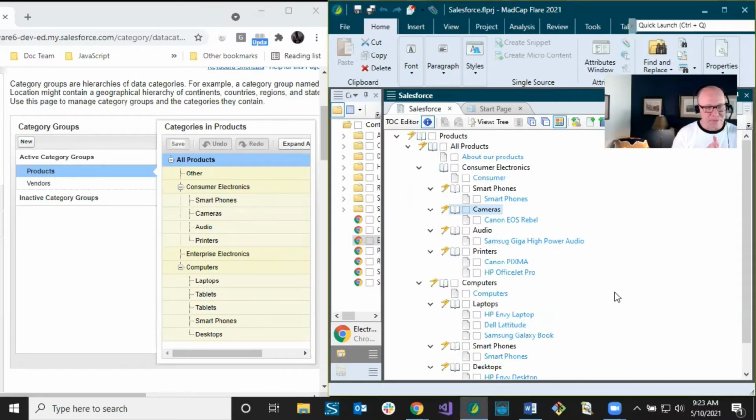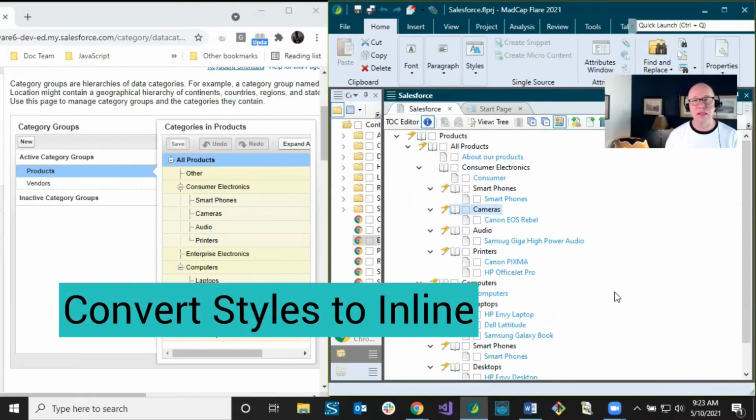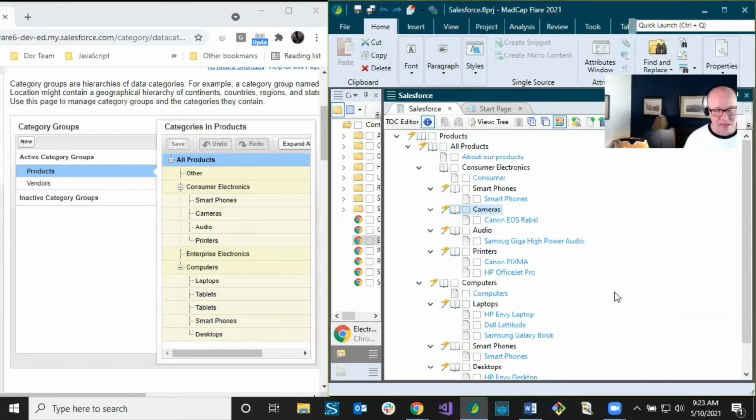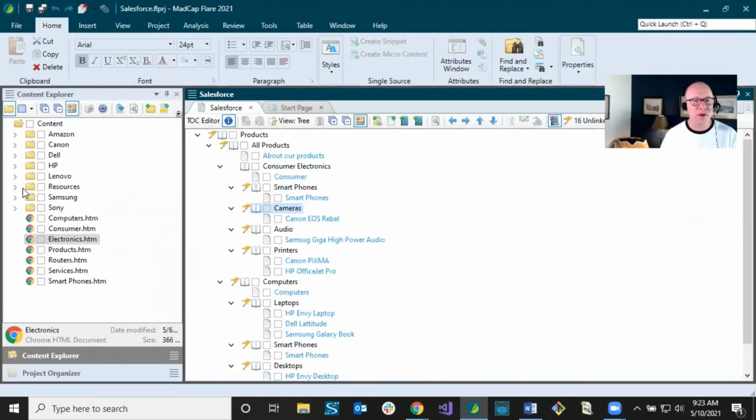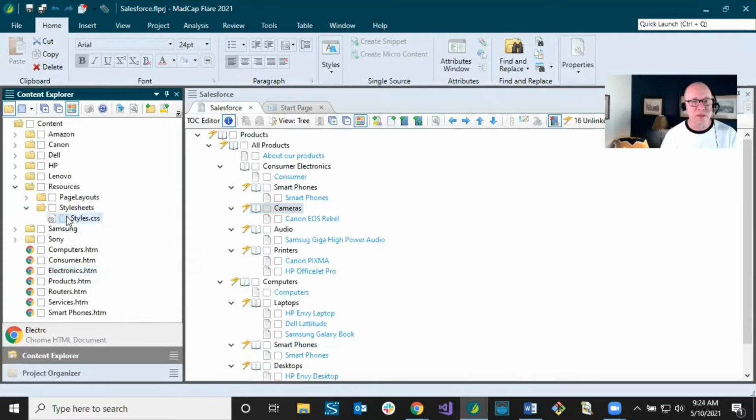All right. The next thing is converting to inline formats. We talked about that briefly, and we're going to get into the target a little later, and you're going to see this exact option, but that is something that you definitely want to do. You want to make sure that you have that setting to convert your styles from your style sheet into inline formatting. Another thing has to do with styles, and I'm going to expand Flare so that we can take a closer look at this. I'm going to open up my style sheet in here.